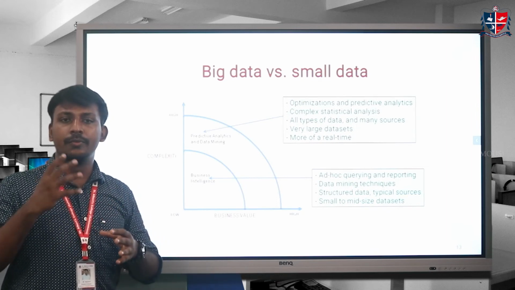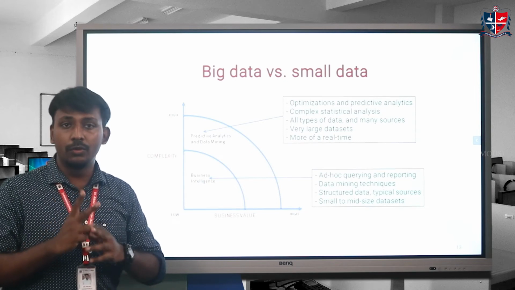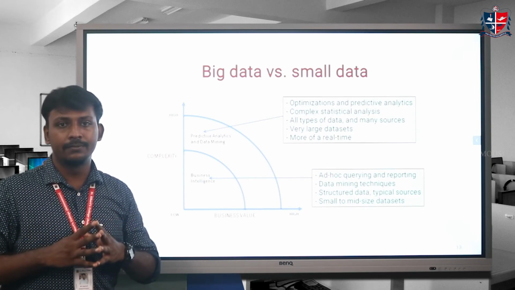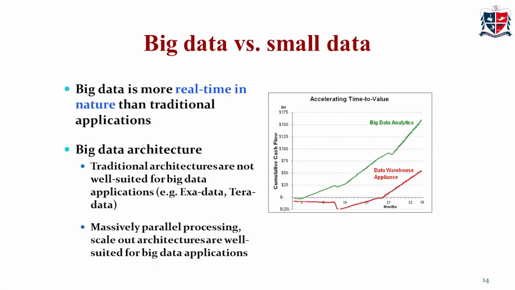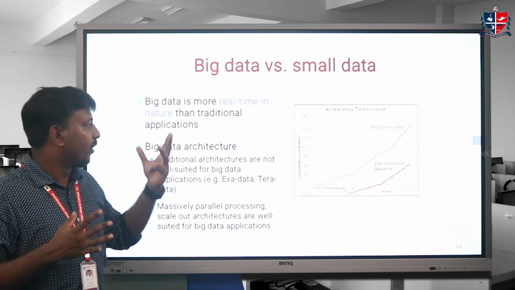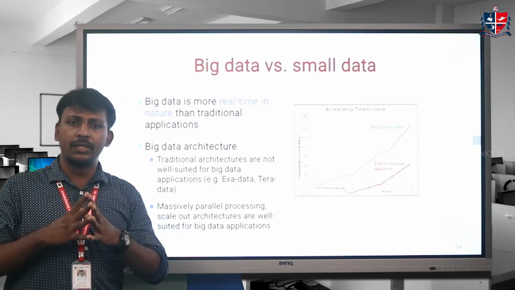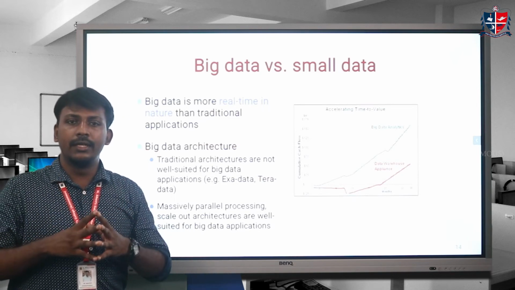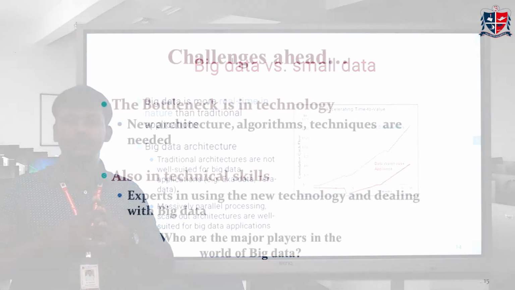So we have to make a more efficient system which can deal with variety of data, volume of data, and velocity of data. So let's have a look at various tools used in big data. Before that, we have to deal with big data and small data. You can see here small data, which is the regular data available from various data sources, as well as big data which is available from various data sources. In order to store big data, we have to maintain various data warehouses. Then only we can store huge and wide velocity of data.